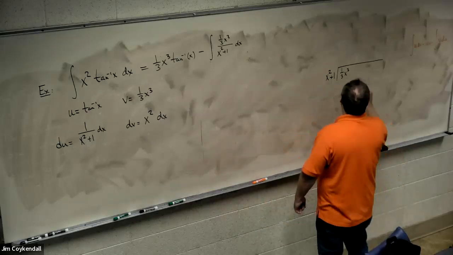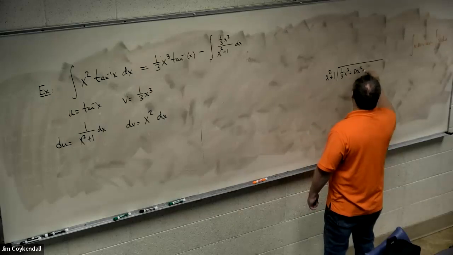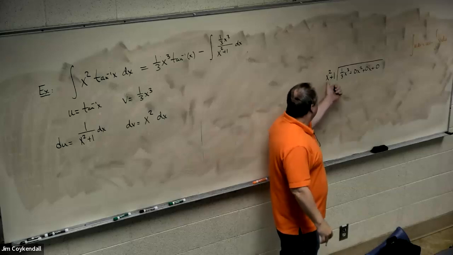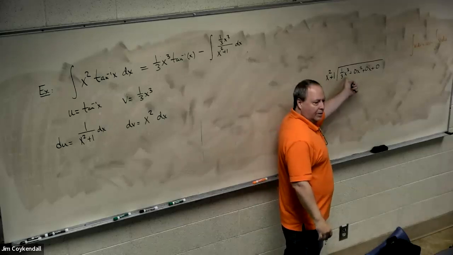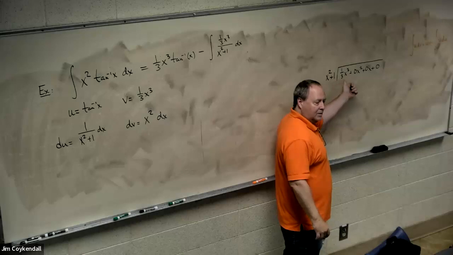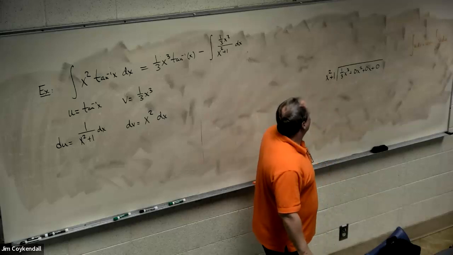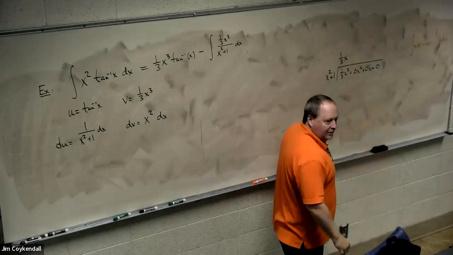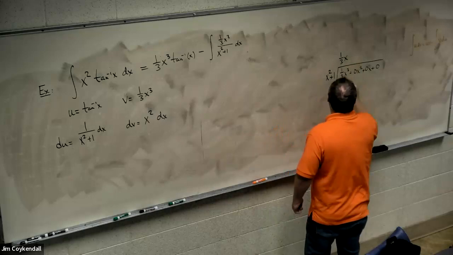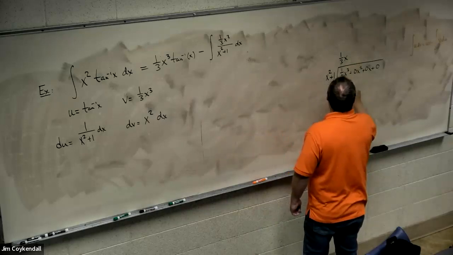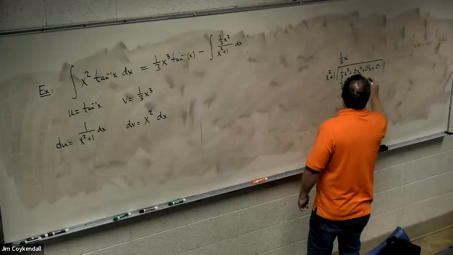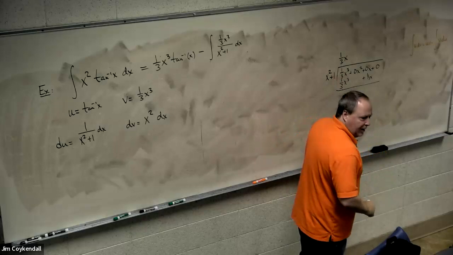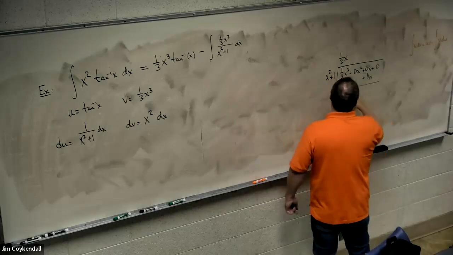Now, let me put this down here. Sorry. How many times does x squared go into 1/3 x cubed? What do you have to multiply x squared by to get 1/3 x cubed? 1/3 x. This is just like old-fashioned long division. This is 1/3 x cubed plus 1/3 x, and when I subtract here, I get 0.